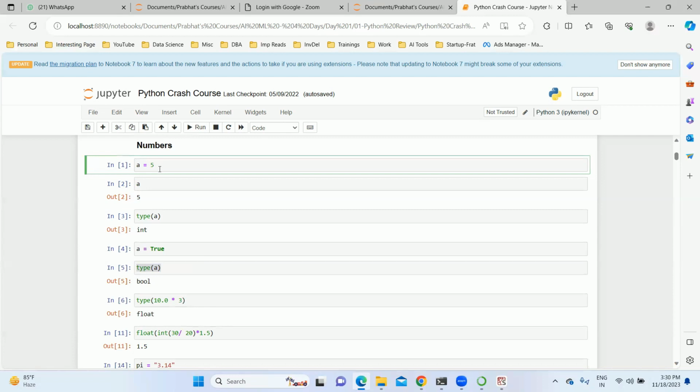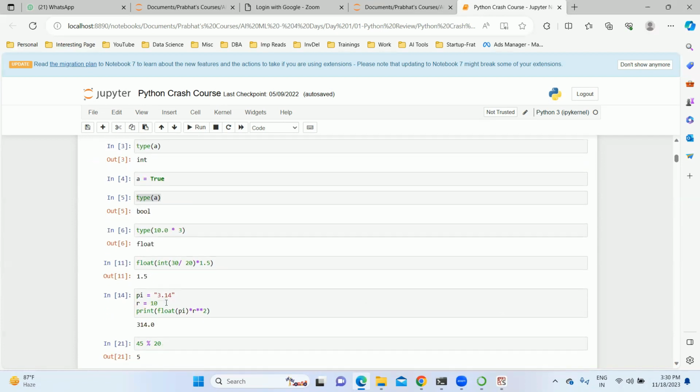Here a is an integer initially, but later it becomes a boolean, then it becomes a float, and it keeps changing its data type. So data type is now a variable. Here we can assign anything to a, and that will become its data type. So it is very much flexible, right, compared to C++ and Java. They are not that flexible in terms of data type assignment to the variable.